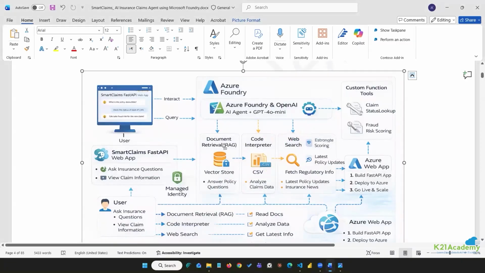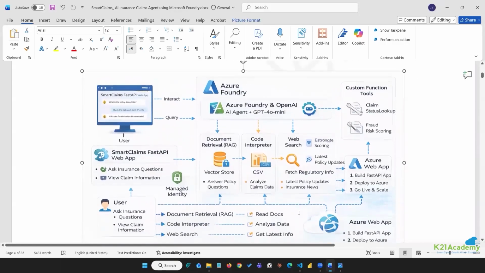To be able to fulfill all these three things, we are going to interact with an agent, which is going to call the LLM, and the required tools it is going to call to be able to give the response back to the user. So the process is pretty simple. As a user, you are going to interact, and based on the question, it is going to route through the correct tool and give your response back. This is what we are expecting.